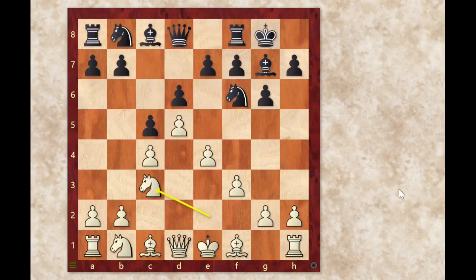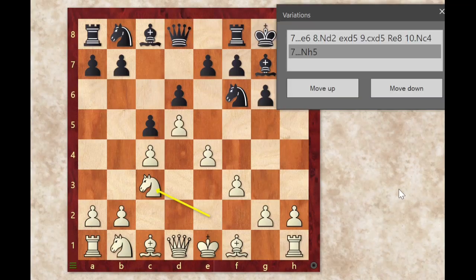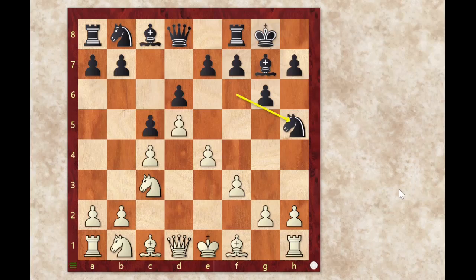So in the game, of course, e6 wasn't played. Knight h5 was played. So this was the new move back in 2012. And the knight moves out of the way. It feels very weird, but okay. For a King's Indian player, they are trying to play e5, f5. So the knight just moves out of the way in this position. Bishop g5. And now a surprising move, bishop f6. So exchanging the dark square bishops.